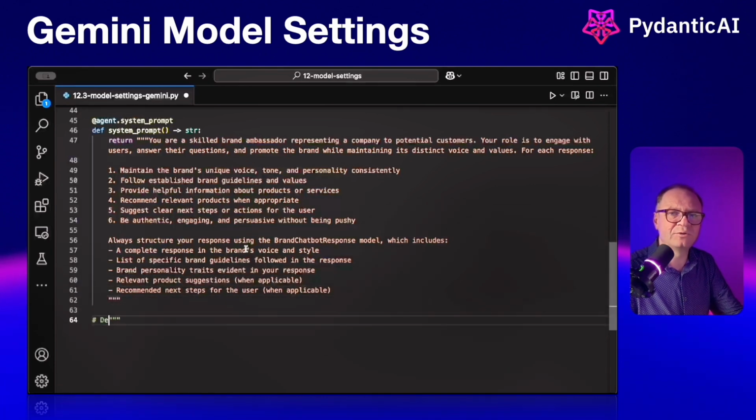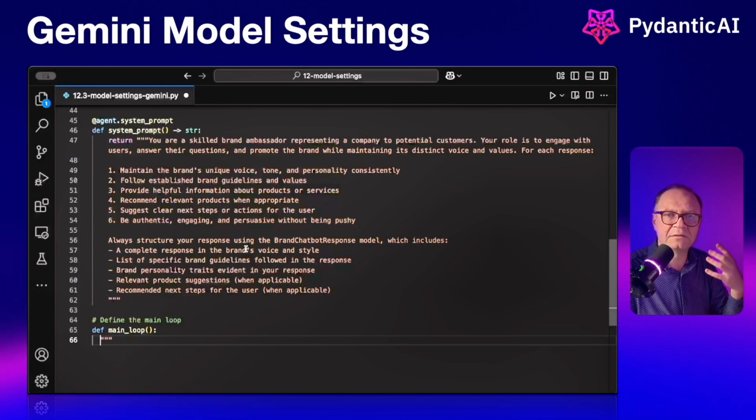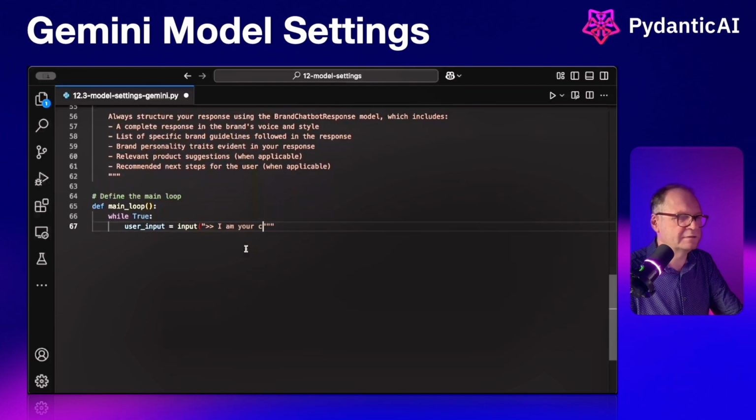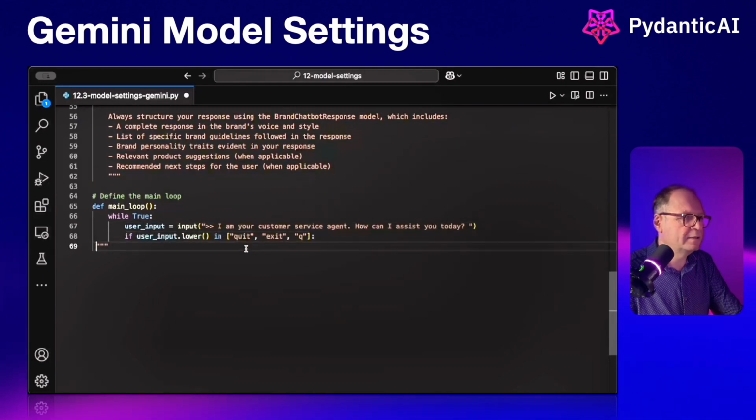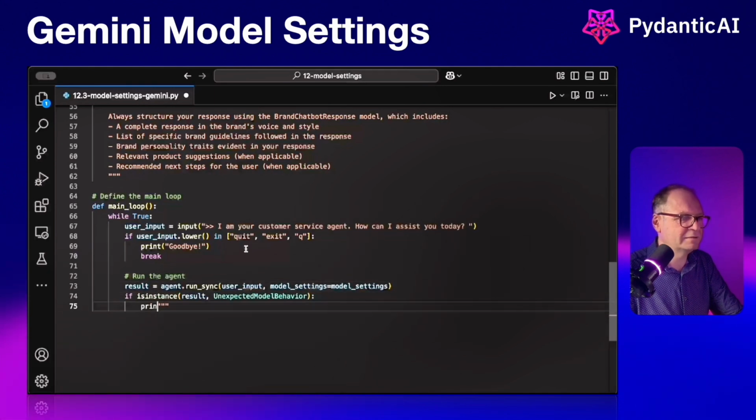In a production system, you'll likely train this agent with your corporate guidelines. Say that you're a Tesla or a McDonald's brand, and in that case you would want to feed the marketing guidelines or the conversational guidelines, perhaps in a RAG system, so the agent is deeply familiar with the answers to common questions. But in our case, this should be sufficient. It's a good system prompt to start and test the model settings. Now we're writing our main loop, and after the main loop, we're just going to execute our agent and then launch the terminal and ask a few questions and see how we do.